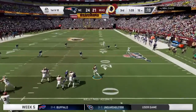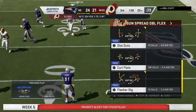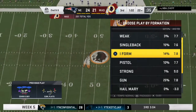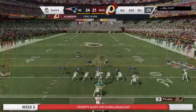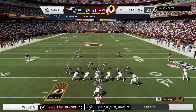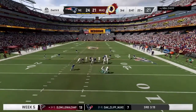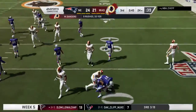Locke now on 1st down. It's caught by Sanders. And this will be a pickup of 4 here, up to their own 20. A gain of 4 on the play, and it'll make it a 2nd down. I know most of the time when the ball's in the air, you're thinking wide receiver, tight end, but running backs can be a big part of any passing offense nowadays. Gets this to the 24 for a gain of 4.